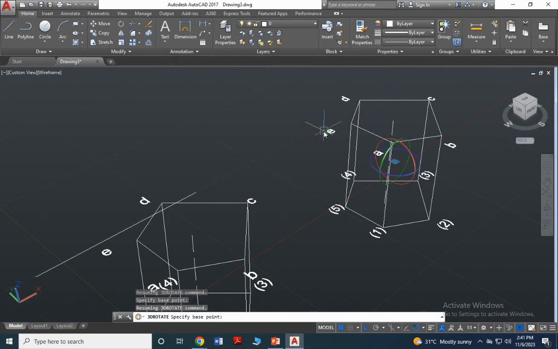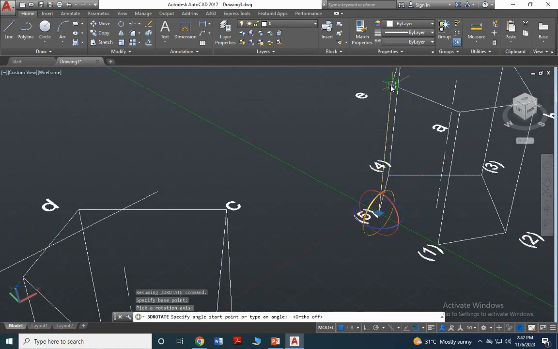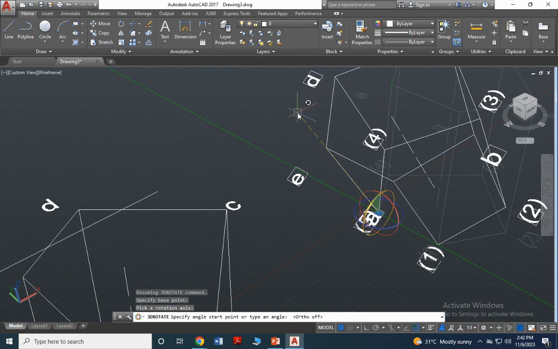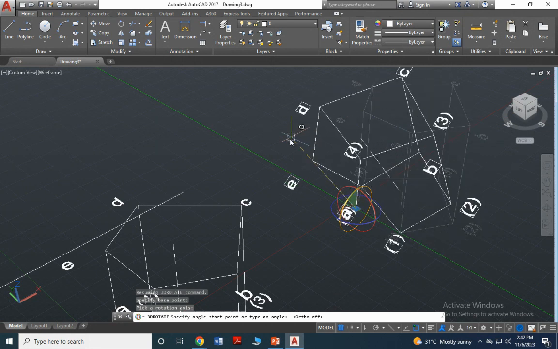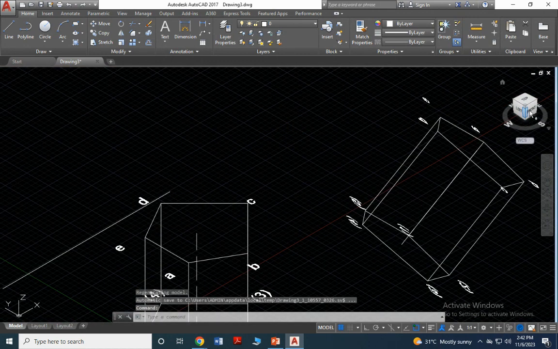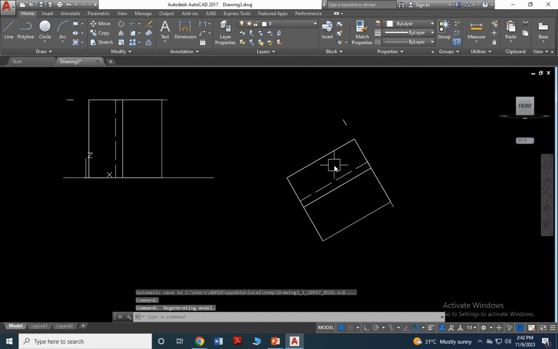Basically AE. Okay. So AE, I want to rotate. So base point of this, and using the green line. Now ortho mode should be off, and in this point, I just rotate about 30 degrees this side or that side. So again I use this side, so 30, make an angle of 30 degrees. So now it is rotated.